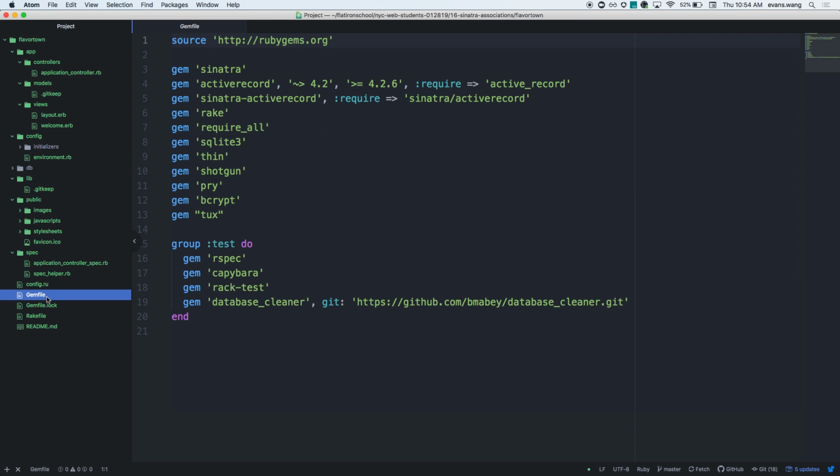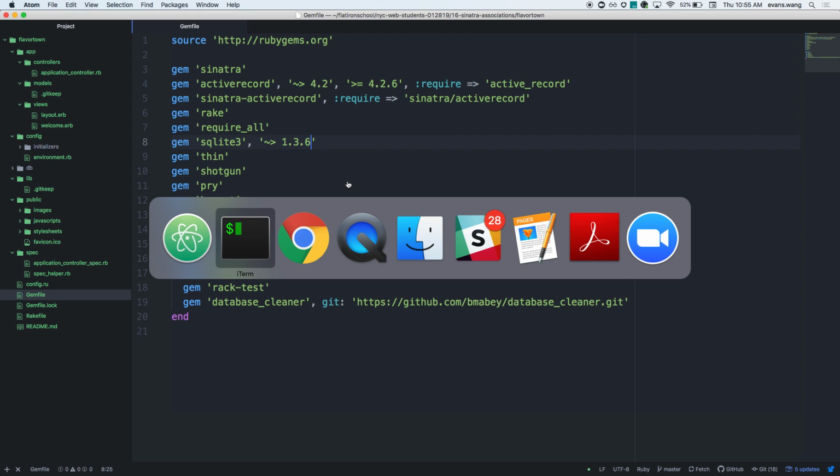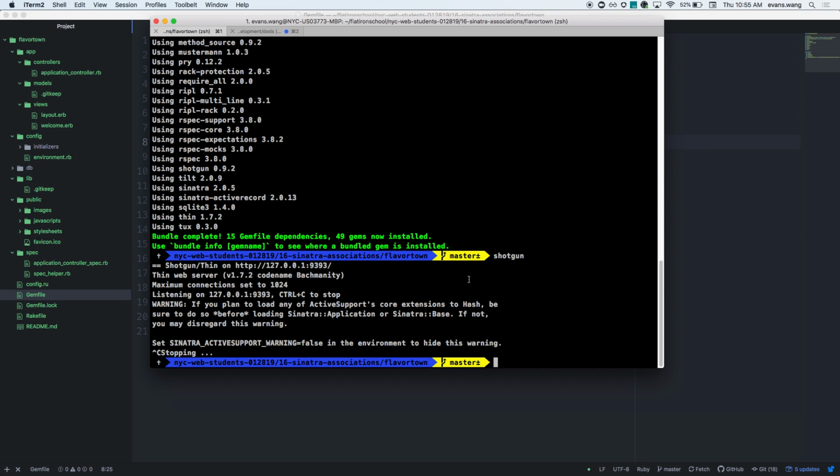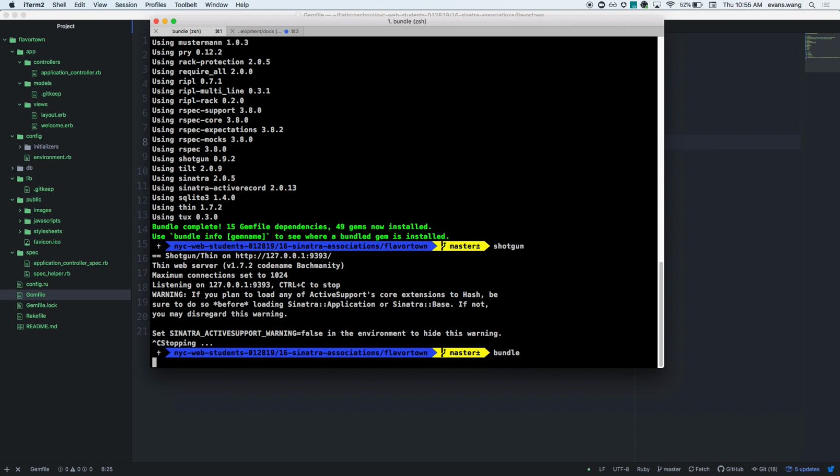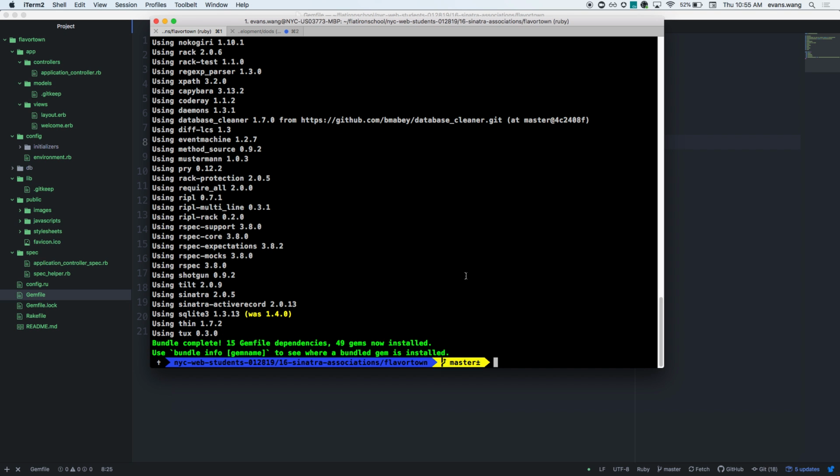All right, cool. So I can go to my Gemfile. And where is sqlite3? Great. I want to force it to go to, actually, boop, boop, boop. Yep. So watch this in action. Ready? 1.36. Cool? Oops, just kidding. Great. And then now that I've changed that, I should probably rebundle, right? Actually, yeah, it'll override it, see? It says was 1.4, but now 1.13. I guess, I don't know, it didn't like 1.36. Either way.